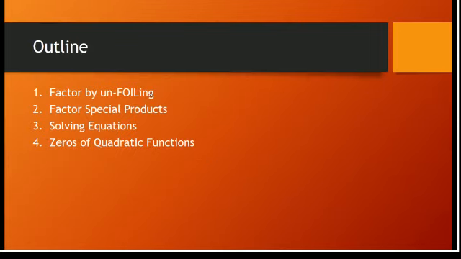Specifically today, we're going to talk about basic factoring. I like to call that one unfoiling. We're going to use our information about how to FOIL in order to predict the factors, or go backwards to figure out what got multiplied. We're also going to learn some special products, that is patterns that we should recognize to make factoring easier. Then we're going to use factoring to solve equations. And lastly, we're going to find the zeros of quadratic functions, which is a process very similar to solving equations. So we're going to talk about factoring, and we're going to use that to solve equations or find zeros.